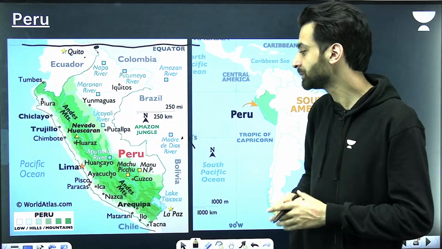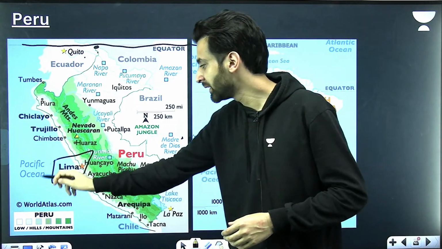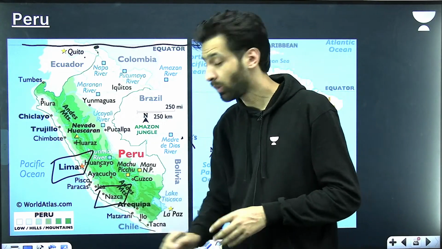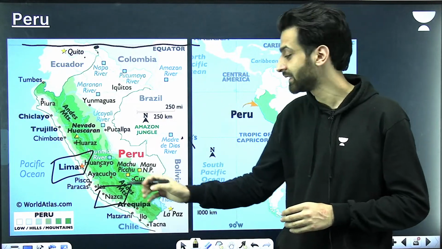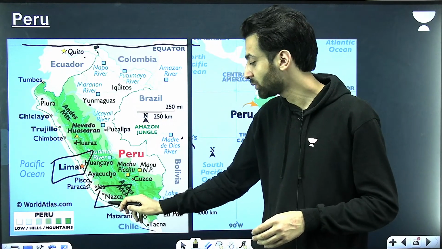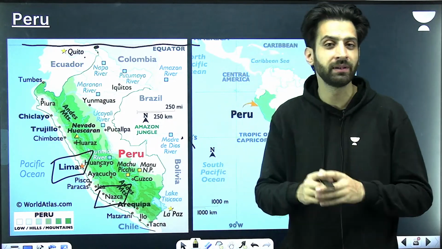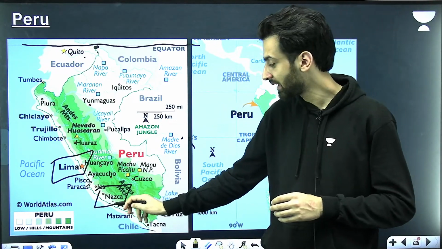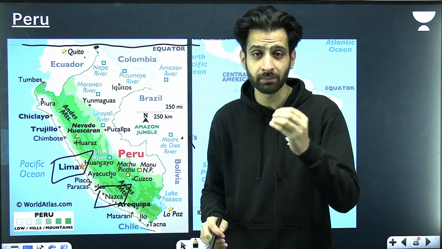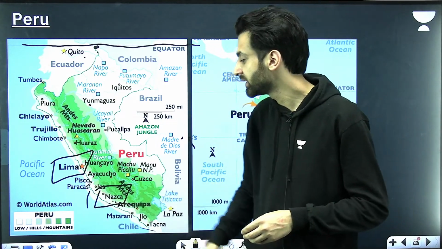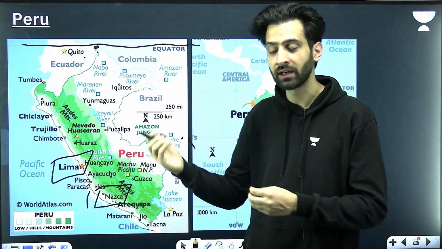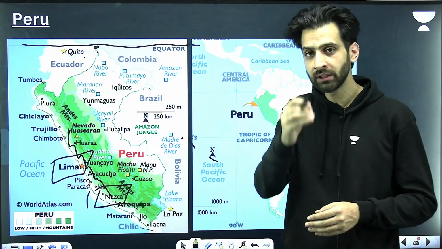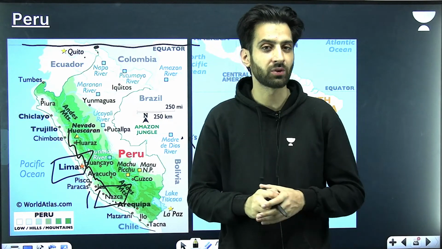Talking about the capital of Peru, that is Lima. Again, very important, and one important place here is Nazca. Why is Nazca important? Because a plate is named the Nazca plate. That is why this place is important. If you get asked about the Nazca plate, I've already taught you about plates and plate tectonics in physical geography, and Nazca is a place, and we have a plate named the Nazca plate. Very important, and it is located around this region. You will also find phosphorus in these regions because of the bird droppings. So this region is also rich in phosphorus.